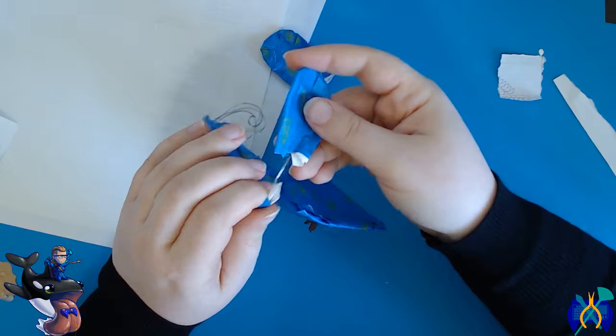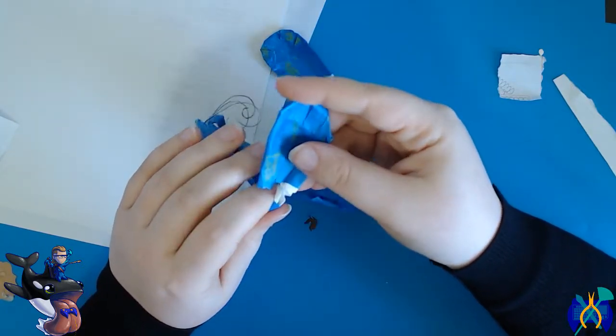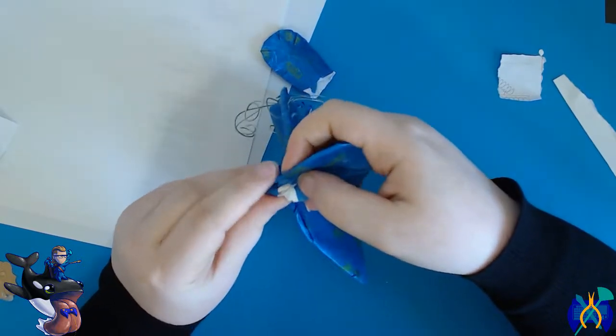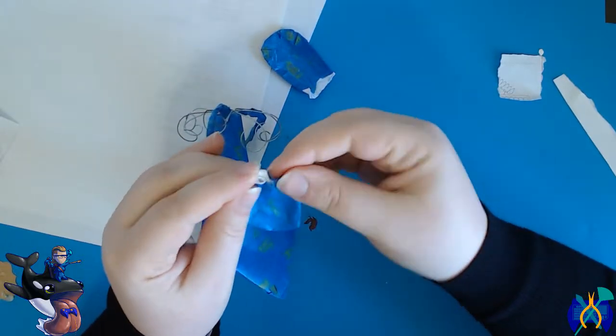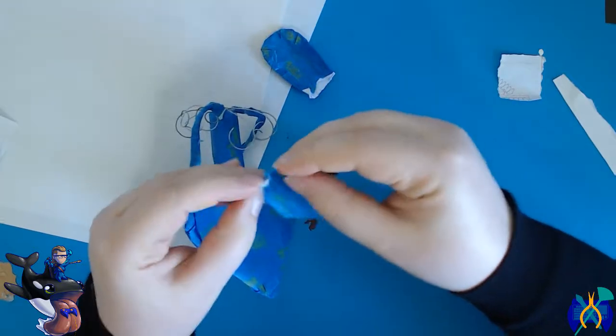We're really supposed to be over here. Like, there we go. This was supposed to taper down way, way more. Kind of like so.